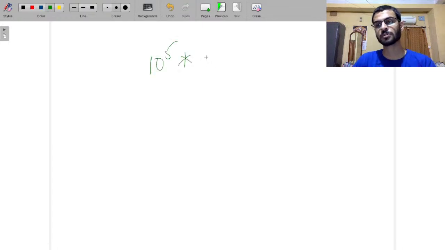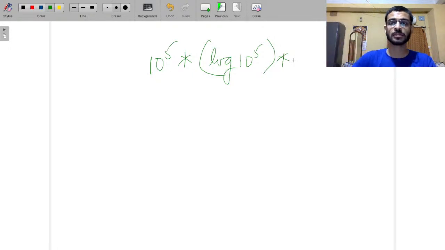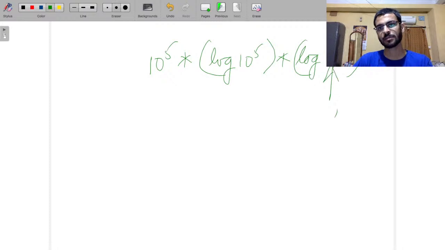So q is 10 to the power 5. Suppose n is also 10 to the power 5. So we have log of 10 to the power 5 for the queries. And for each GCD operation that we are doing in the path, we have extra log of 10 to the power 9. So not exactly 10 to the power 5 log of 10 to the power 5 whole square. It is different. This is actually coming from the AI value.